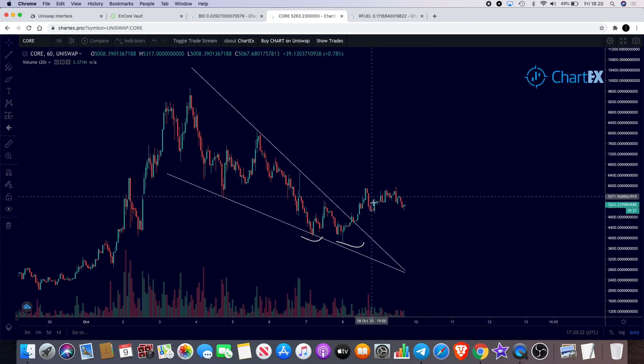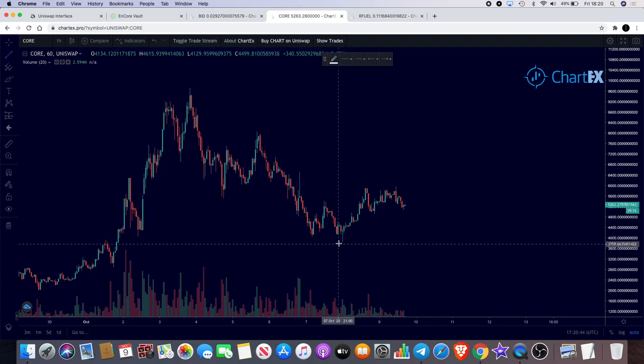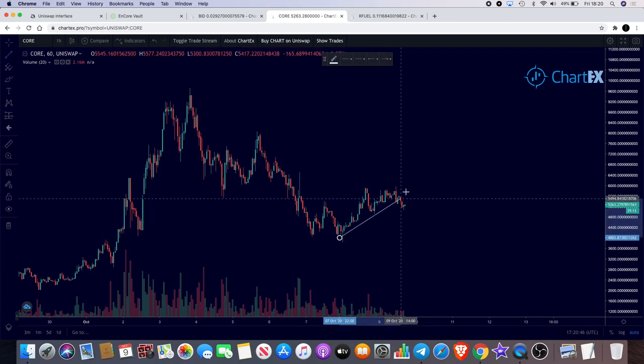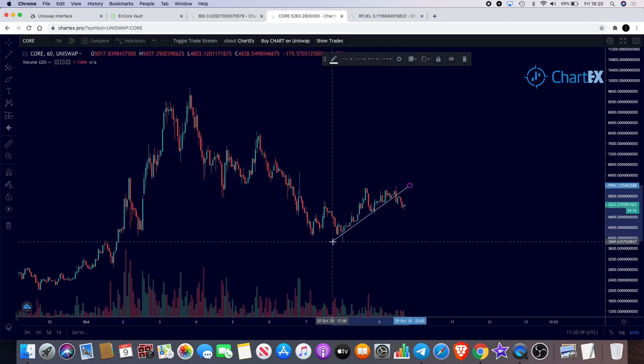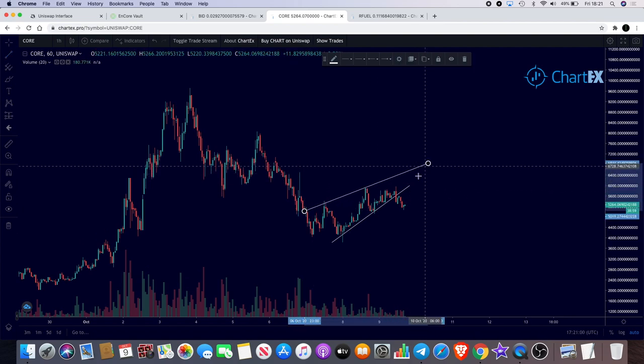It was a very busy day yesterday, in and out. After it dumped at that level I did get out over here, and I'll tell you one of the reasons why. Once it put this high in, this is the kind of thing you have to do — you have to constantly adjust patterns. My eye normally picks these things up. I actually did pick this up yesterday — sorry I couldn't get a video out to show you guys. But I actually sold out of my position on that bounce. I could have held it to go a bit higher but that would have been dangerous ground.